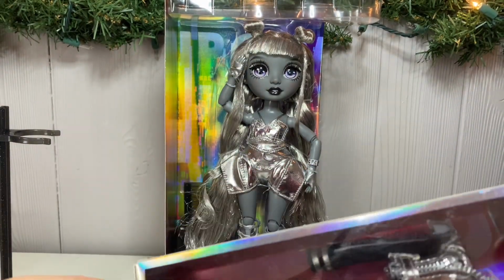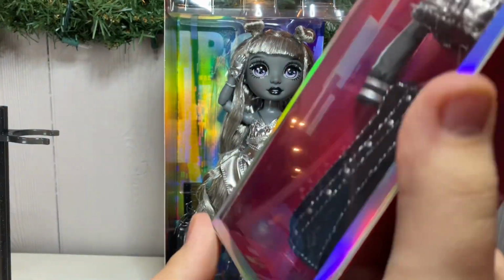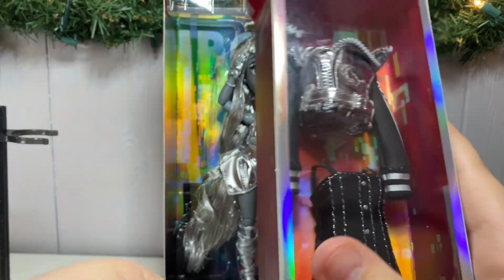So here's her second outfit, which I'm so excited for because this dress is so cute. I love it so much. It's definitely one of the best pieces. And some of these sets.